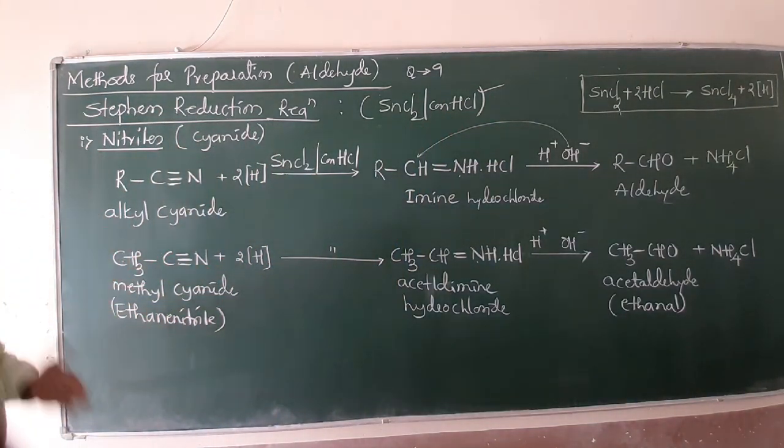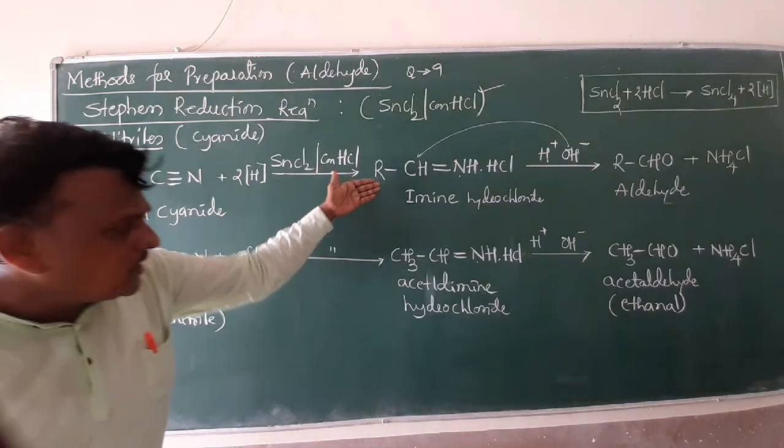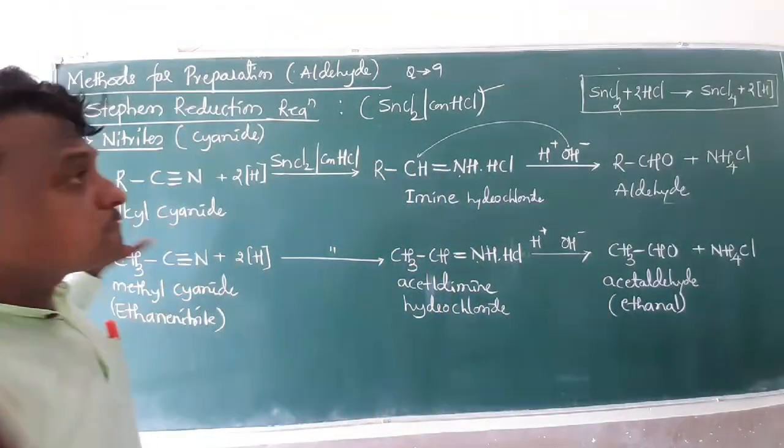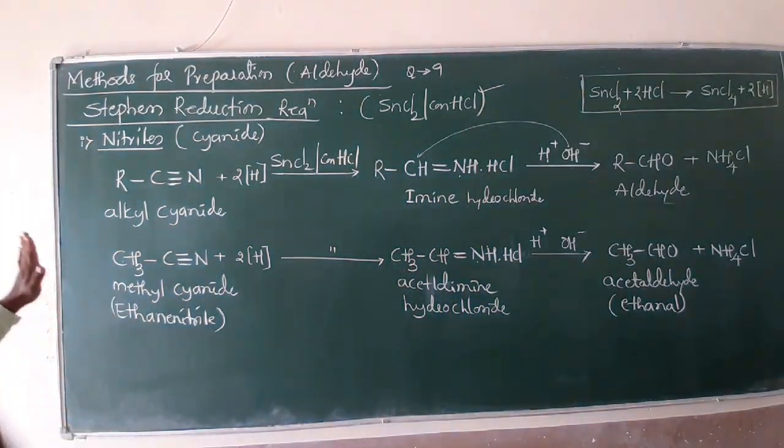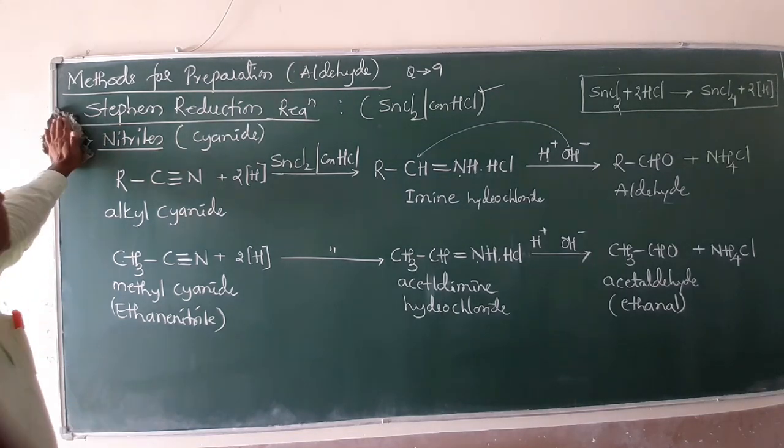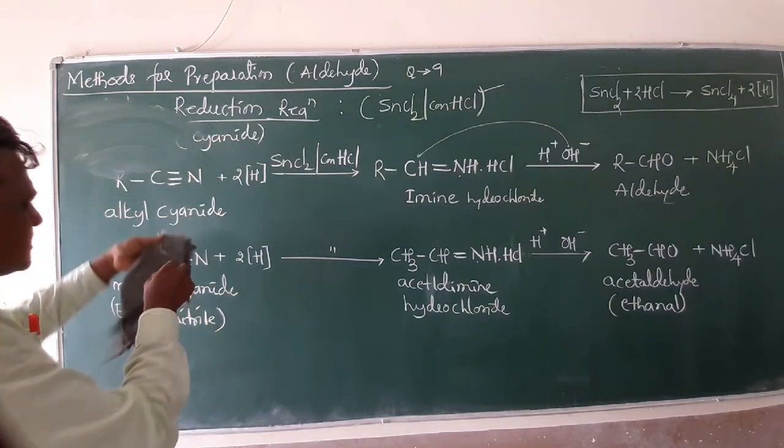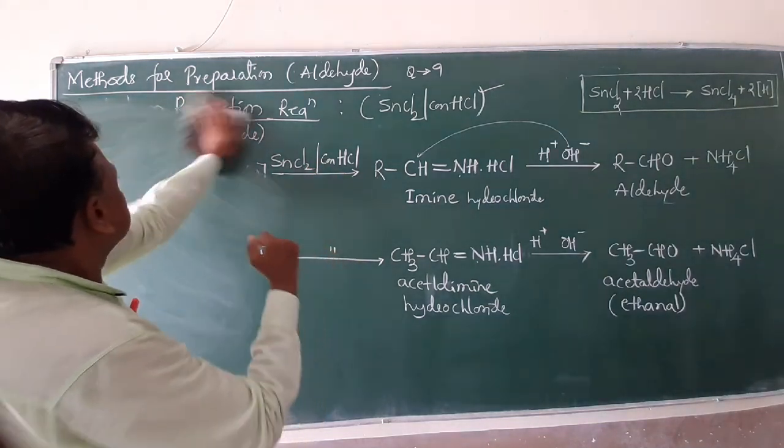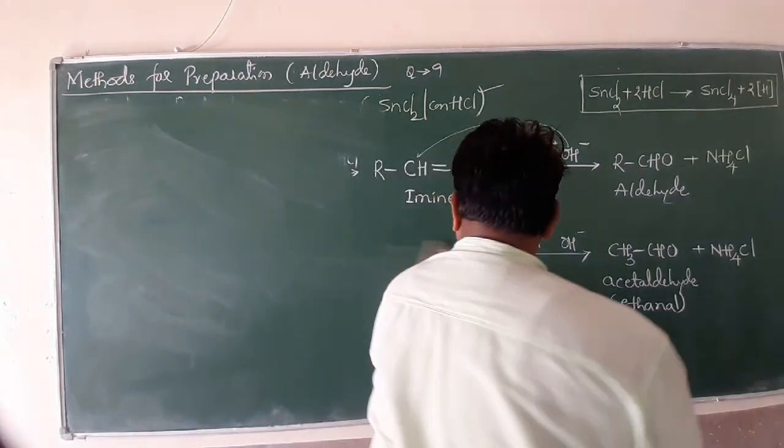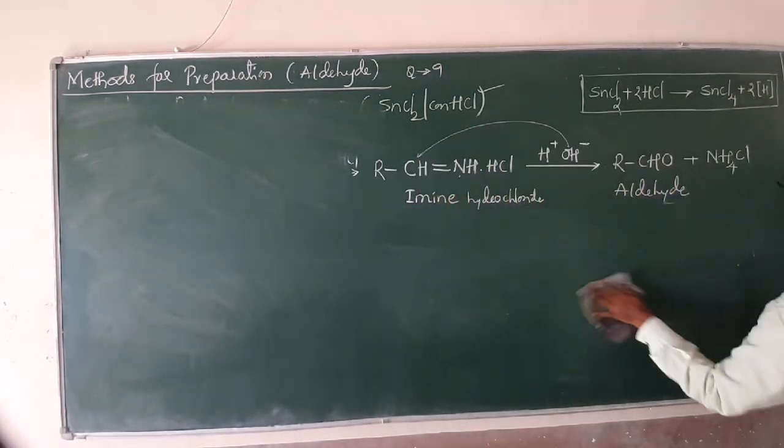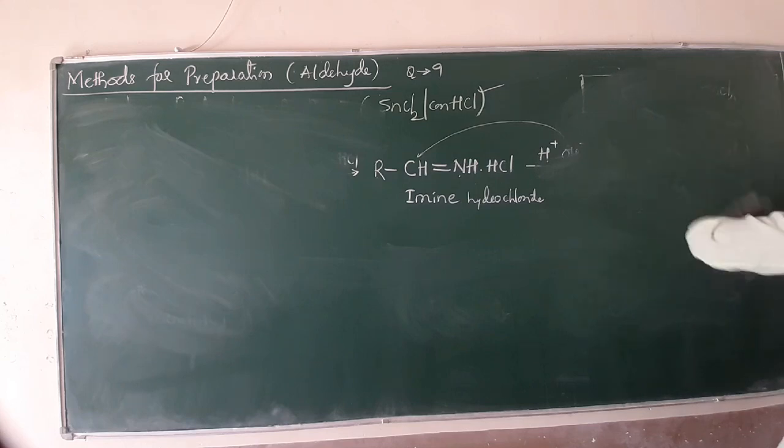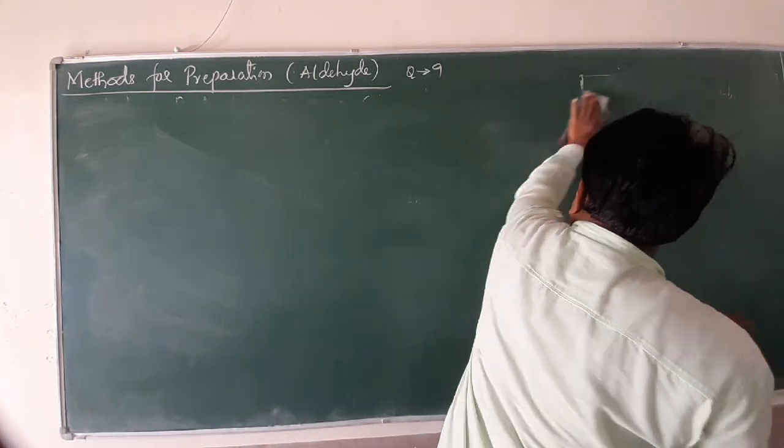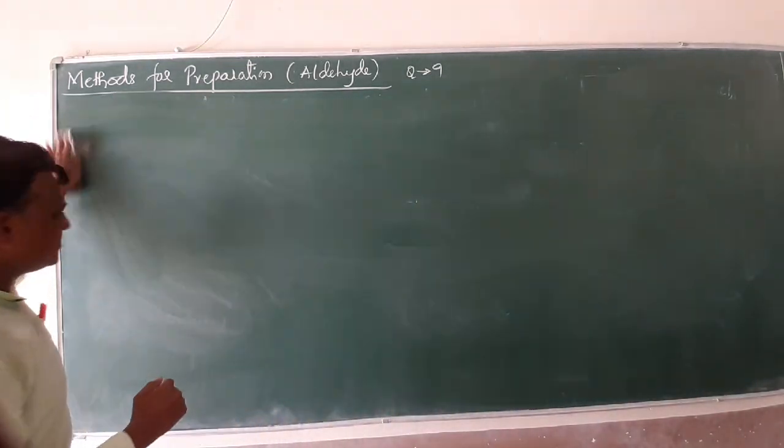Friends, methyl cyanide, ethyl cyanide, propyl cyanide, you can get it. The intermediates are imines. And finally, corresponding aldehydes. This is your first reduction reaction of syllabus. This is Stephens reduction reaction. After this Stephens reduction reaction, we want the second reaction of our syllabus. So many simple methods are mentioned in our earlier chapter. How to prepare different aldehydes with different reactions. I have taken a very simple example.